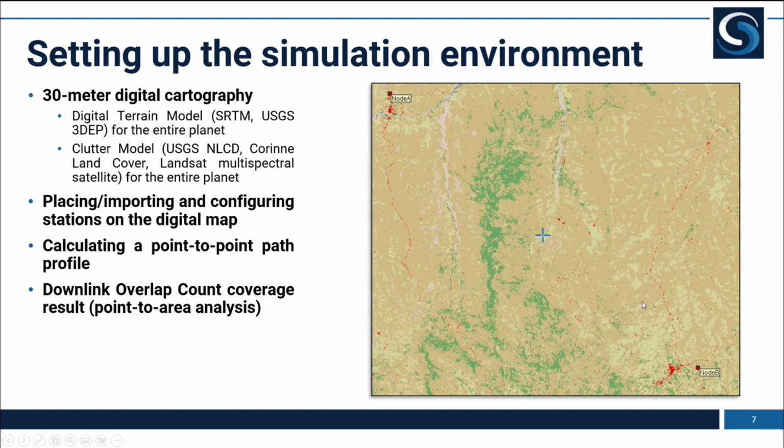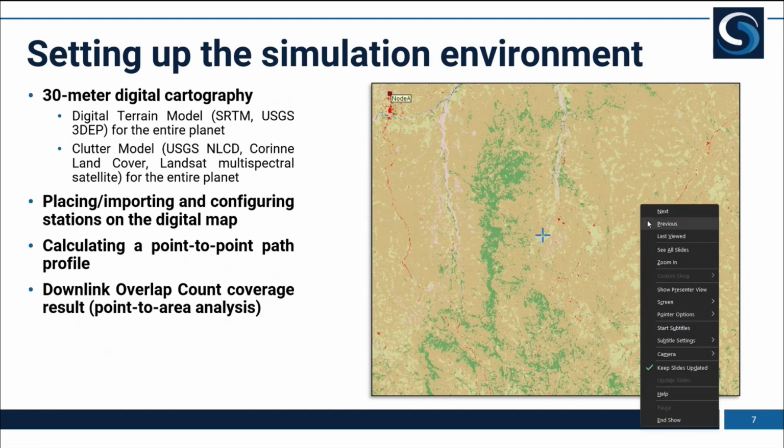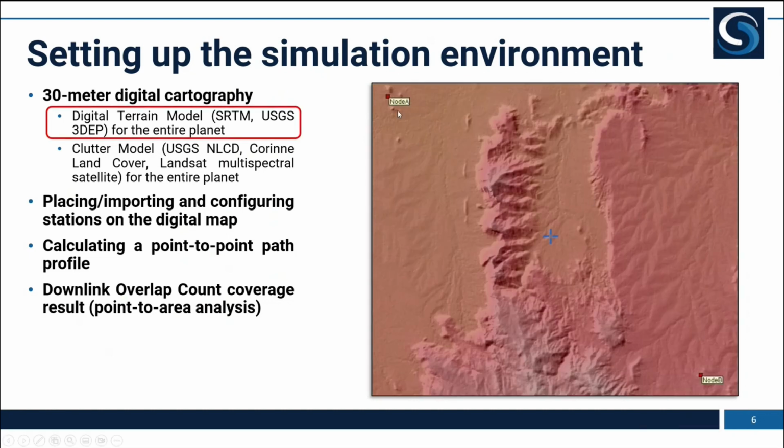I think this particular screenshot is an area in Africa. It's in Kenya, actually. So one thing you'll be able to notice if we go back here is that you have two nodes here that are placed on the map, and you've got a big mountain range. So this is going to be the example that we're going to use in today's demonstration, is how to identify a relay to connect these two nodes, which you can kind of tell that they're probably obstructed by this mountain ridge.